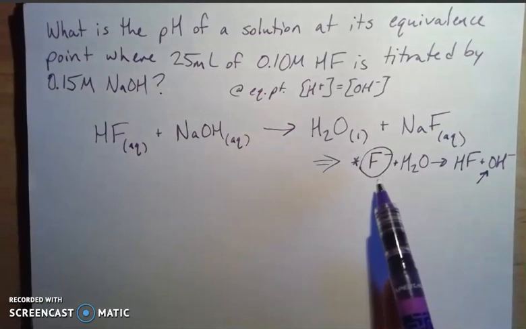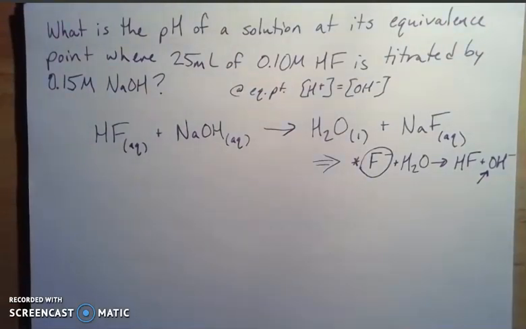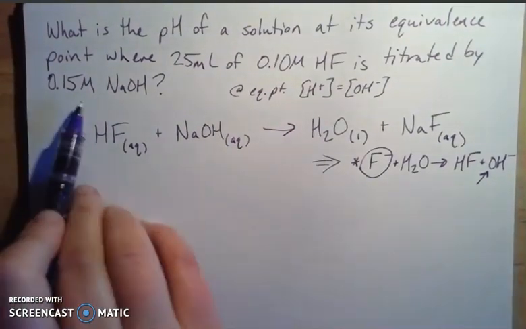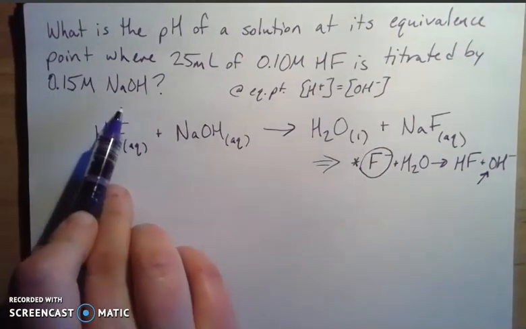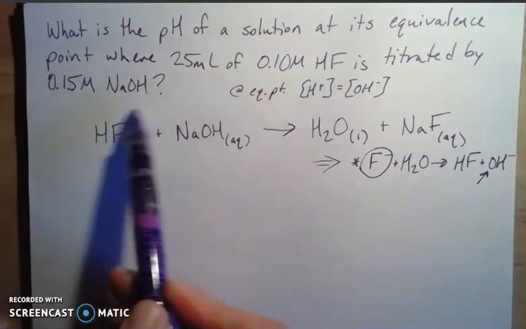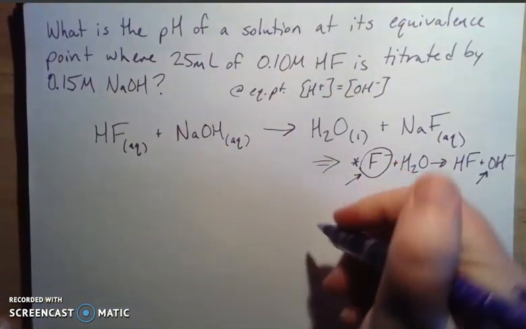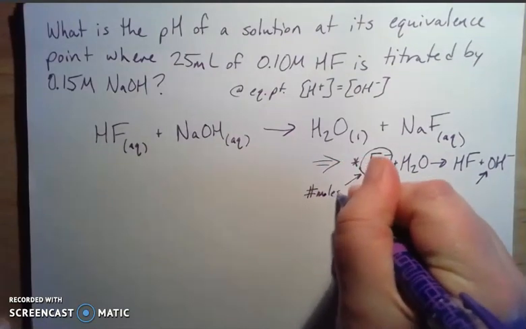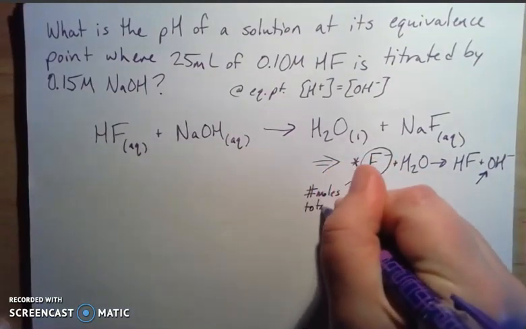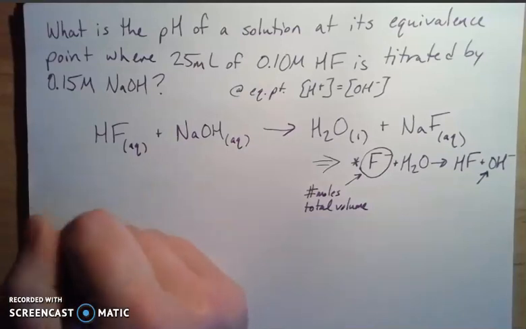And to do that, I need to figure out how many moles of fluoride I have and how much total solution I have. We can do that in either order, but let's figure out first the amount of sodium hydroxide I'm using, because that's one piece that I'm missing. I'm given a volume of my hydrofluoric acid. I need to know the volume of my sodium hydroxide to give me my total volume of solution, because what I need for this guy is the number of moles, and I need to know the total volume. So this gives me a little checklist of what I need to figure out in order to solve this dang problem.